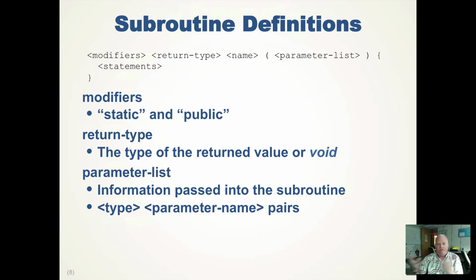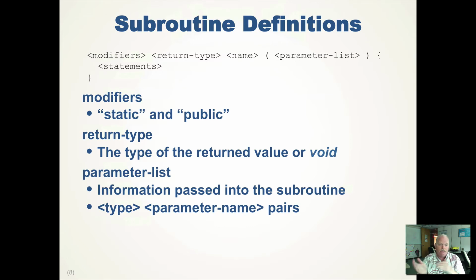So how do we define a subroutine? Because we need to define the subroutine, and what does that look like? Well, the subroutine definition is a bunch of modifiers, potentially none, a return type, what the subroutine is going to return, the name of the subroutine, open parentheses, a parameter list, that are things that you can pass into the subroutine and be used by the subroutine. Potentially that list can be empty, close parentheses, we have an open curly brace, and then the statements that actually implement the subroutine, and then a closed curly brace.